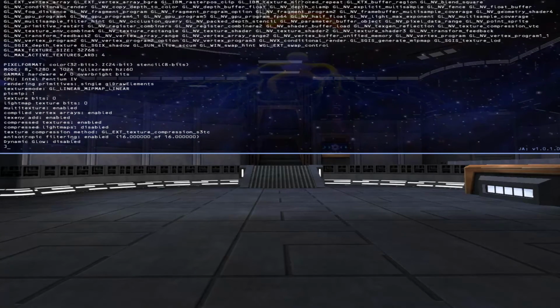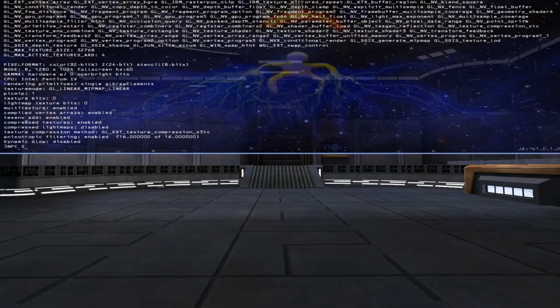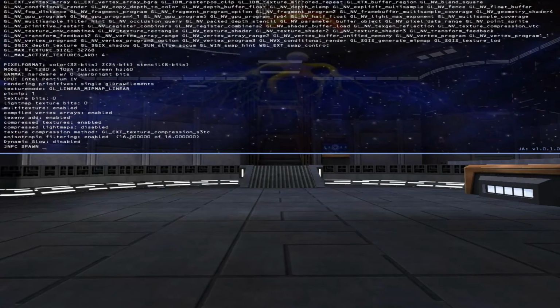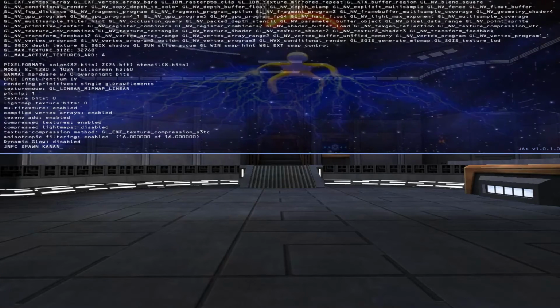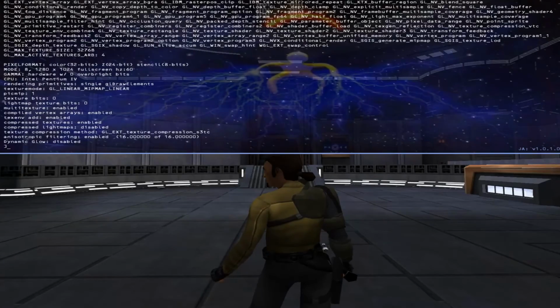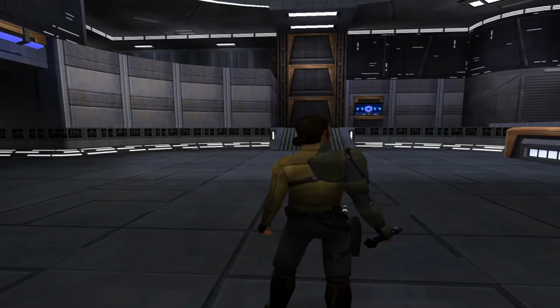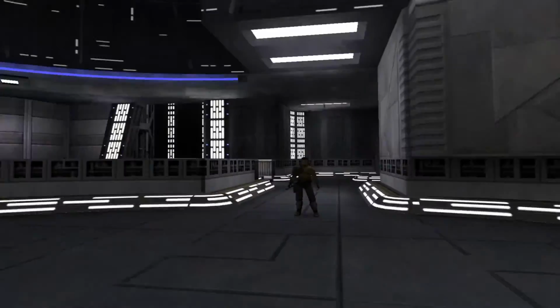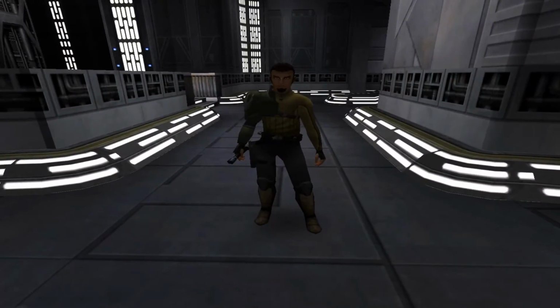But obviously the next command we want is npc spawn, and if it all works and I spell it right, Kanan, we should get a Kanan spawning, and there he is. The second one, just to show you that it's working properly, as you can see, he's spawned, if I can find out where he is, with a saber.